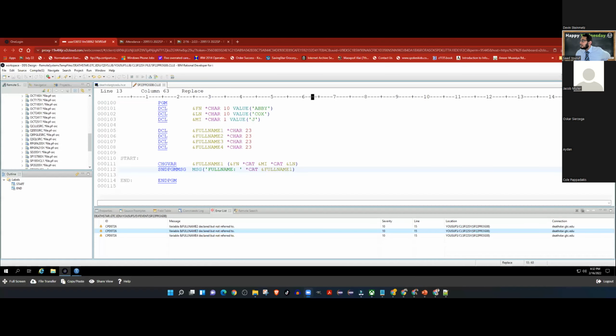Who else was having any issues here? Aiden, it's giving you that error on compile. Directory not found. Directory error.